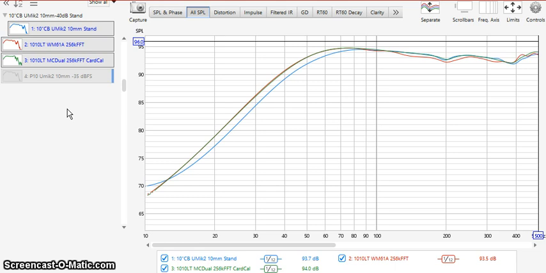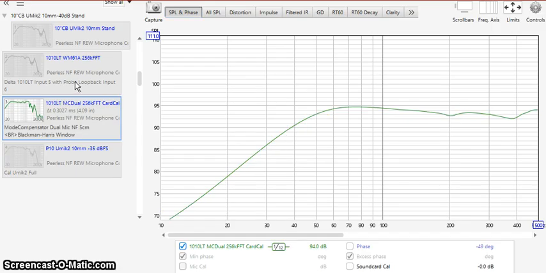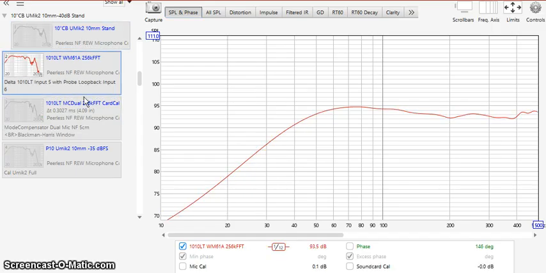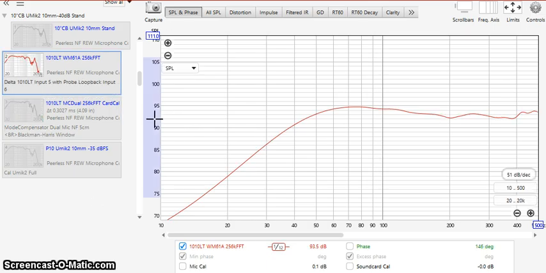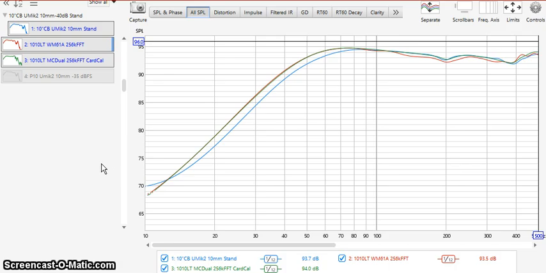Anyway, this shows you that if you're going to be working with close mic measurements, you're going to have to try to come up with something close to get something as accurate as you can, at least. There's a range.